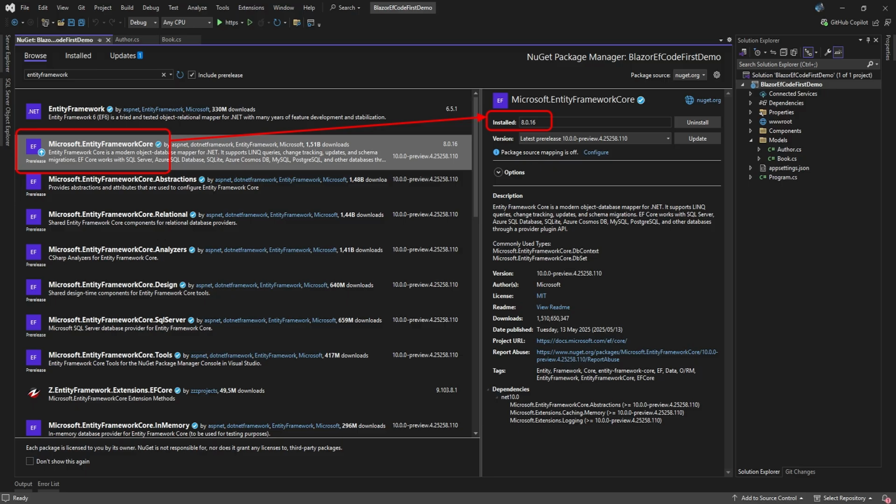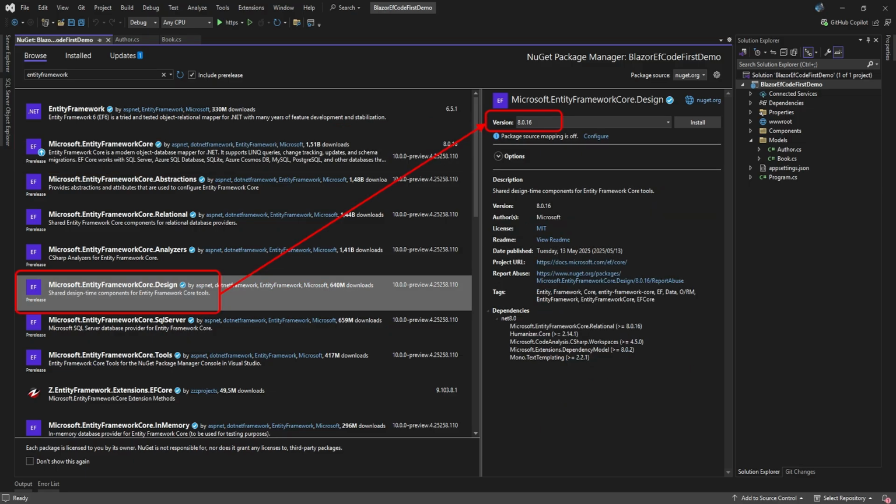We're going to install 4 packages. The first one is the Microsoft.EntityFrameworkCore package, which is the foundation package. Make sure you select the version that corresponds to the framework of your project. In our case, because we're still using .NET 8, we had to select a previous version of the package.